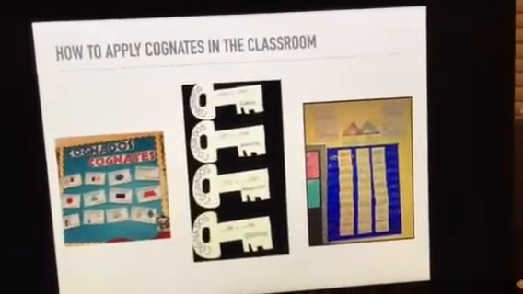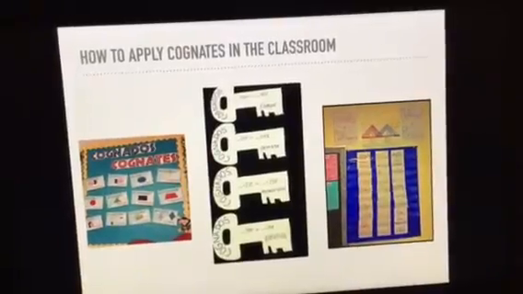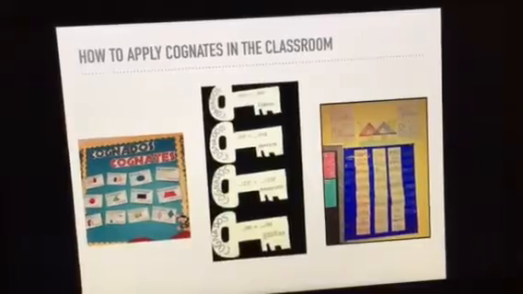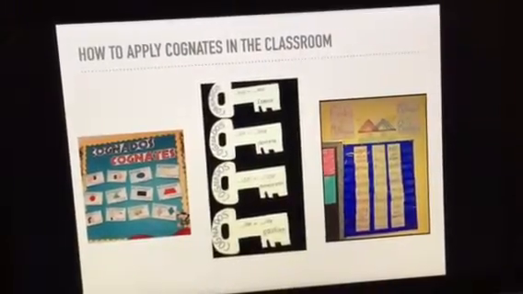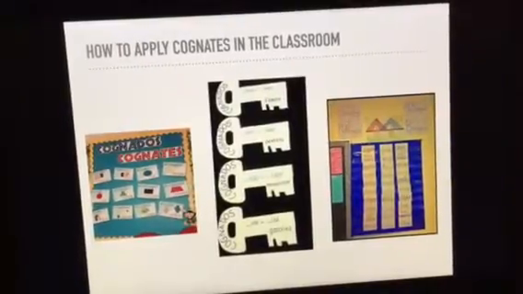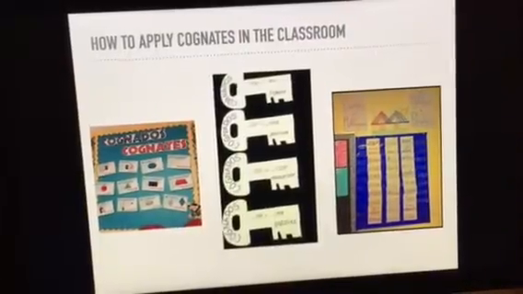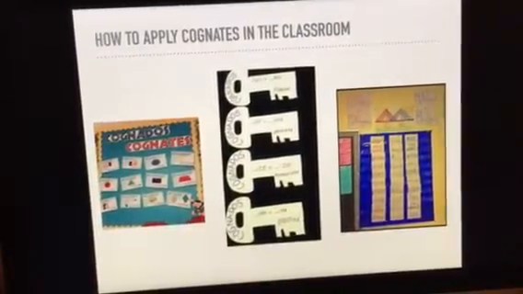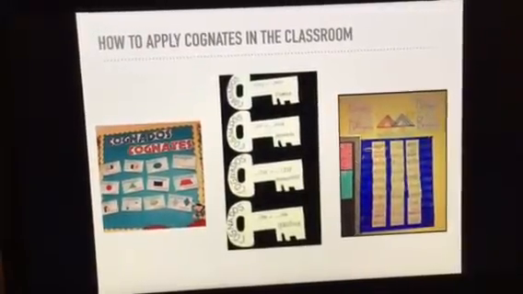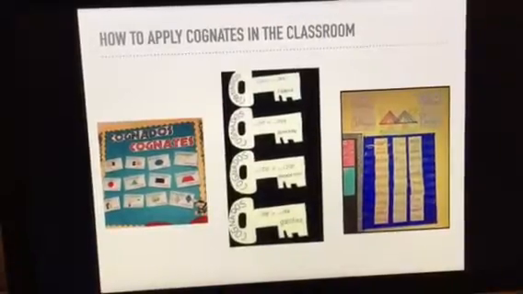I like this word wall because you can insert different words in there depending on what type of lesson you are teaching. In this case, again, we're looking at math words, specifically geometrical words, which come from Latin and Greek, which have wonderful cognates across the languages. And then finally, the central part, the middle slide allows you to take it on even further with your use of cognates, which is looking at the morphology of words.